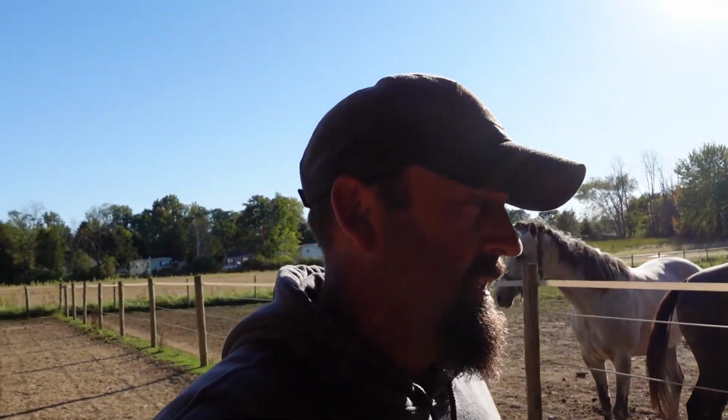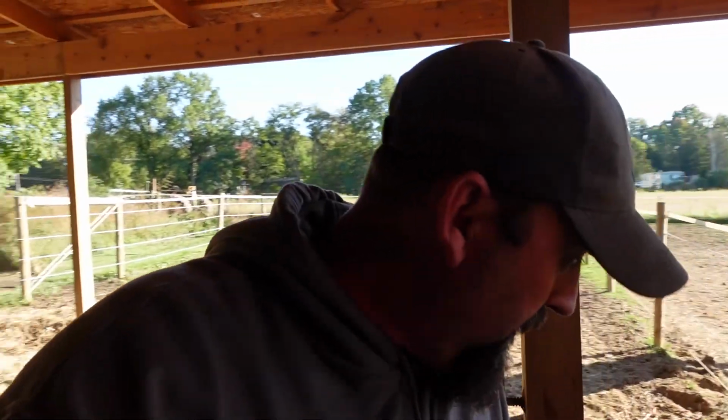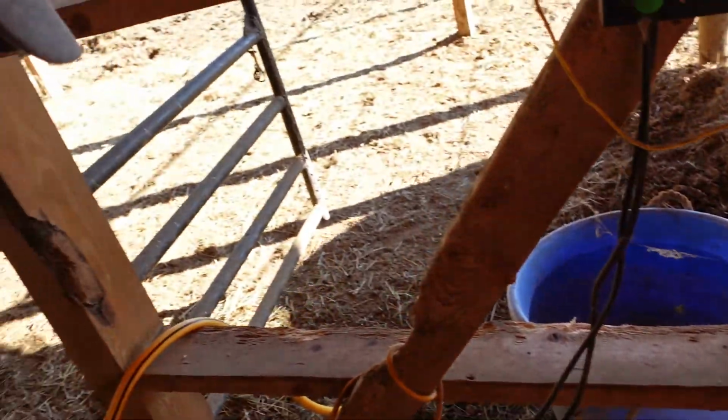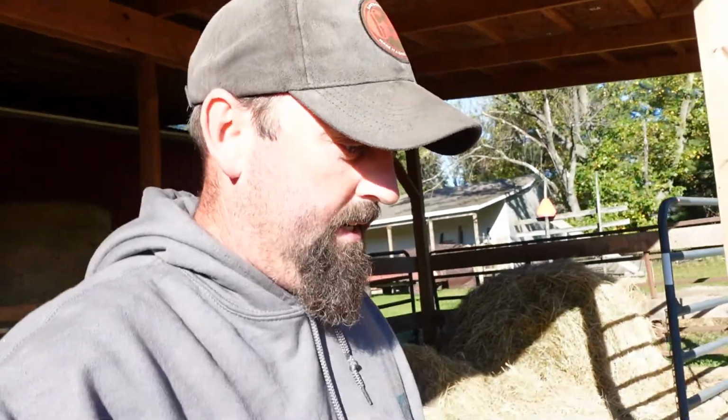Before I start doing this, I'm going to make sure the power is unplugged on this fence because it's got some voltage to it for sure. So I definitely want to get it unplugged here. Alright, that makes me feel a little better. Alright, let's go over here and get, hopefully 4 will do it. Otherwise I'll have to grab one more. But I'll come over here and I'll show you what we'll do.